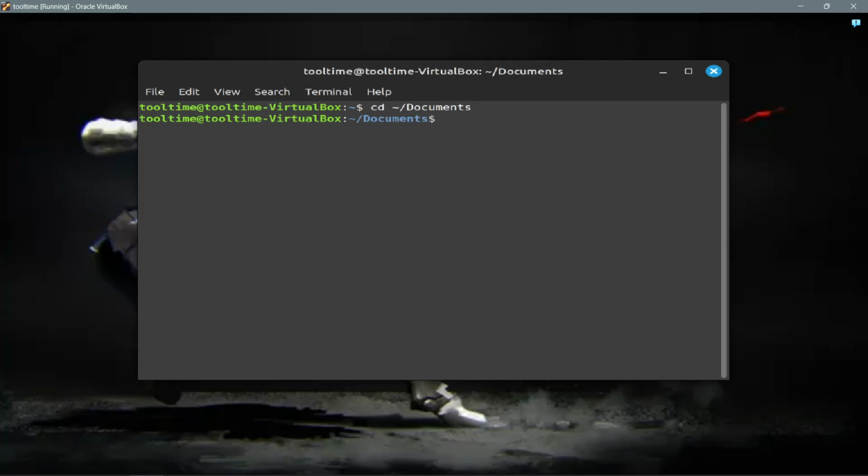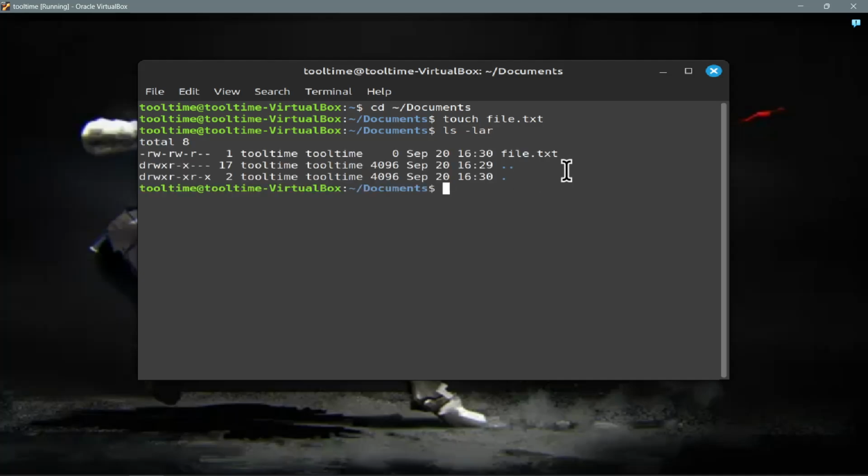Now that we are in the documents section of the directory, we can type touch and then file.txt to create it. And then to see it, we can type in ls -lar. And then here we can see that file.txt is being displayed.